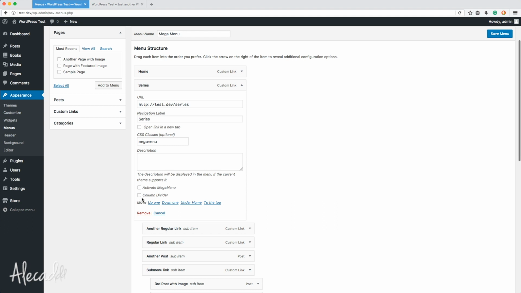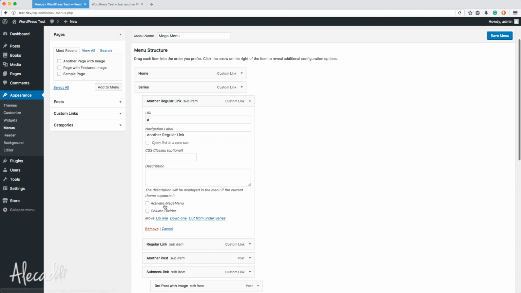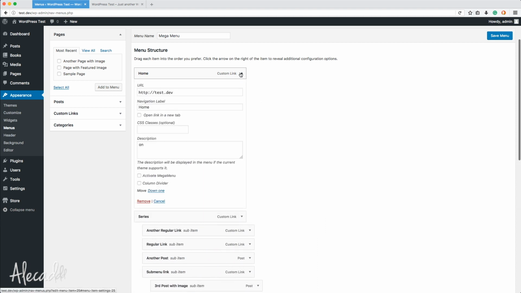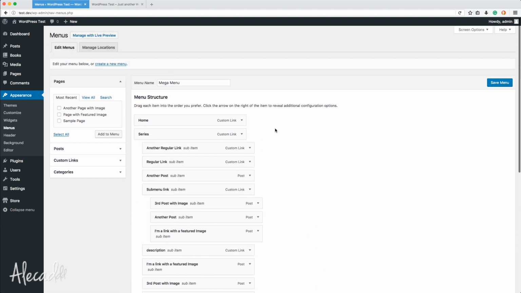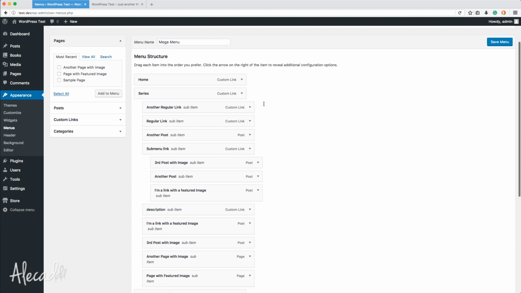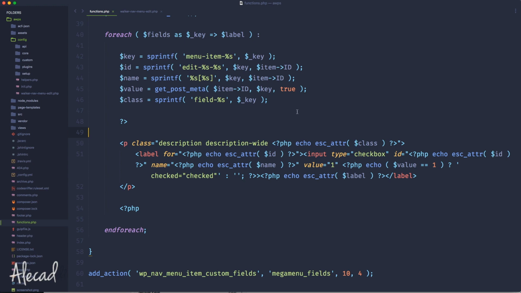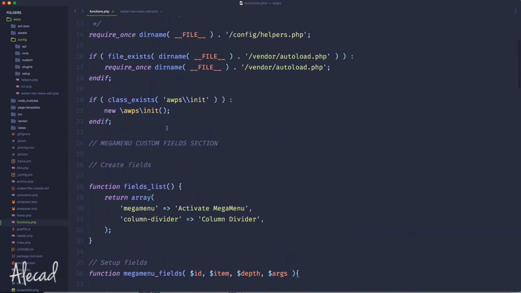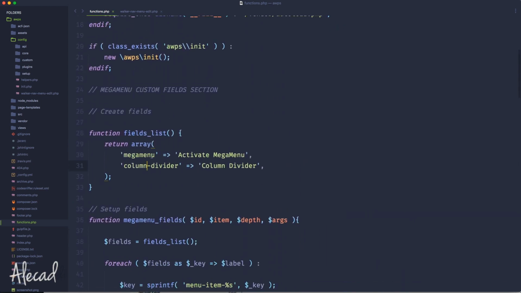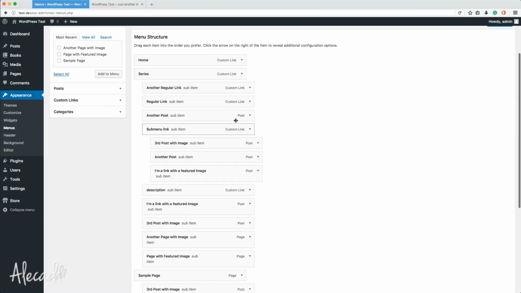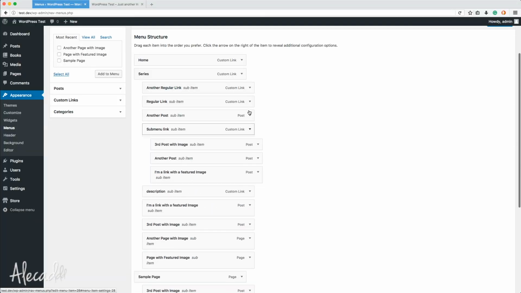We have our 2 custom classes, our 2 custom fields, and every other menu item in the administration panel has those fields. And because of the way we structured our code, if we go back in our functions.php, we can add more stuff. So let's check, for example, this is a sub menu. We don't have any class.